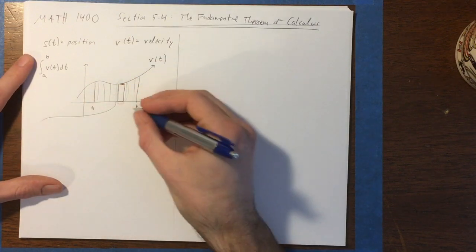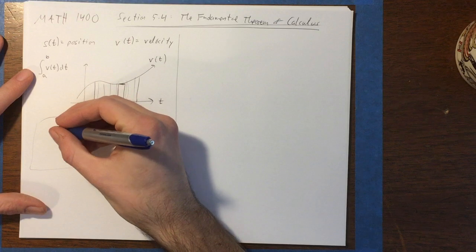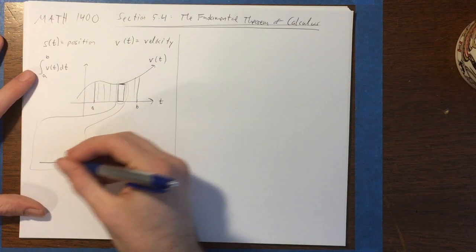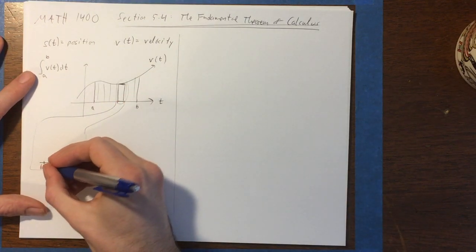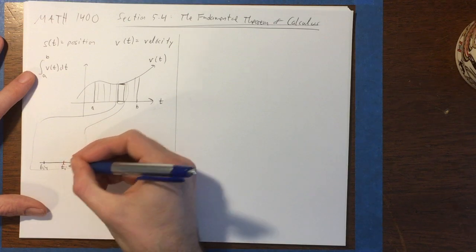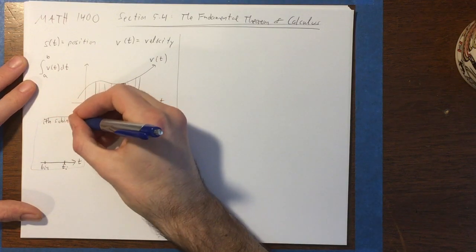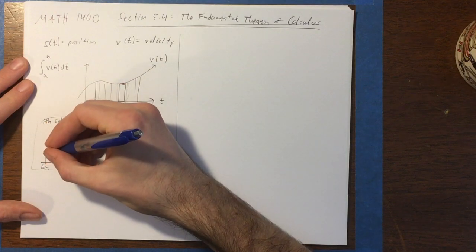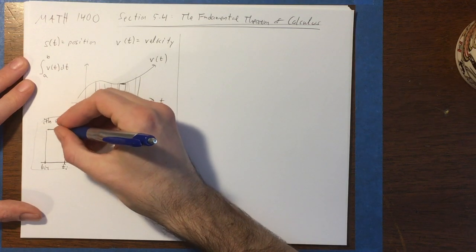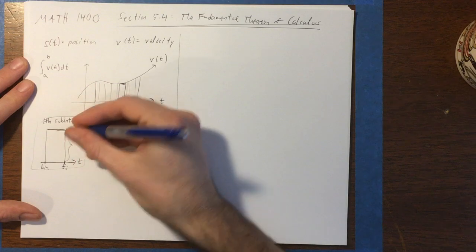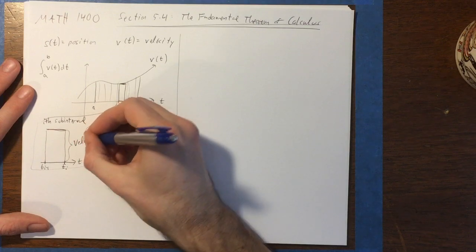Okay, so I'm going to look at one of those little rectangles. We have our time axis down here, and the left and right sides of that little sub-interval are called t i minus 1 and t i. So this would be the ith subinterval. Now, on top of this subinterval, we have a rectangle, and the height of that rectangle roughly corresponds to the velocity on the subinterval. The actual velocity on the subinterval is not constant, so it wouldn't be a flat function up here. However, we're basically treating it as if it is constant, okay?